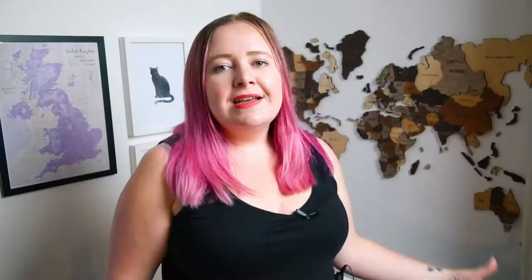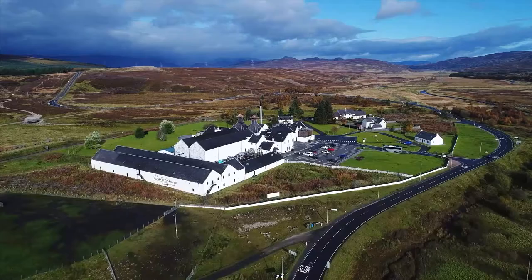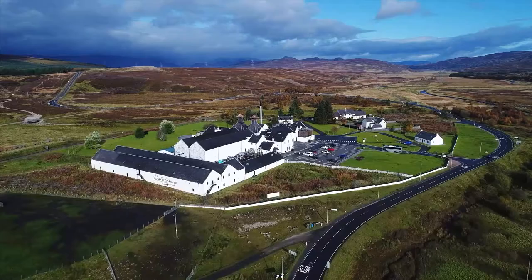Where the whisky is made does have an impact on the flavors. The ones that are closer to the sea will give you a bit more salty flavor, while the ones a bit more inland might be fresher — it all plays a part. I have a Benromach here, and this is from Speyside. Speyside is well known for frugal peats and full fruity flavors — think apple, pear, honey with a bit of spice. Most of the whiskies in the region are generally put into a sherry cask, which gives that sweet flavor through.